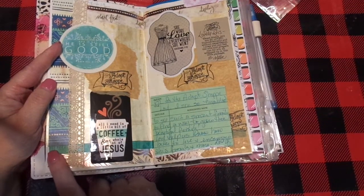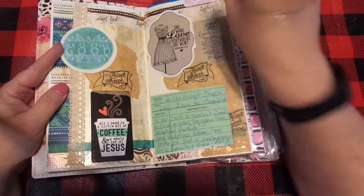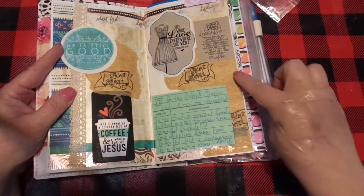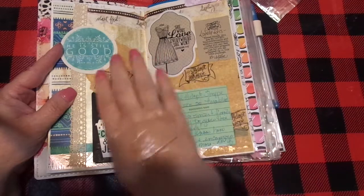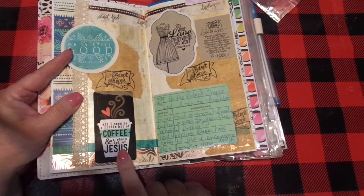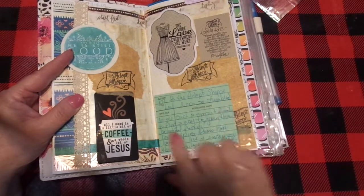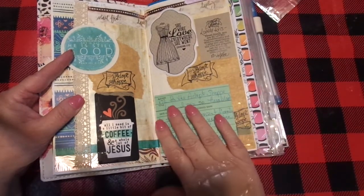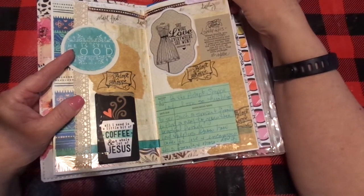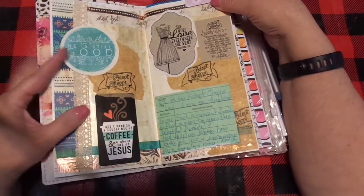So I have washi from Tuesday Morning, gold and bronze metallic paint that I put down with a card, and lots and lots of washi — I just framed it all out. I have the tissue from the adopt shop where I got my stickers and journaling cards, and I loved that tissue so I saved it. I also picked up library card pads and just used part of one for my journaling. I saved the little card and had some tabs left from Planner Society.